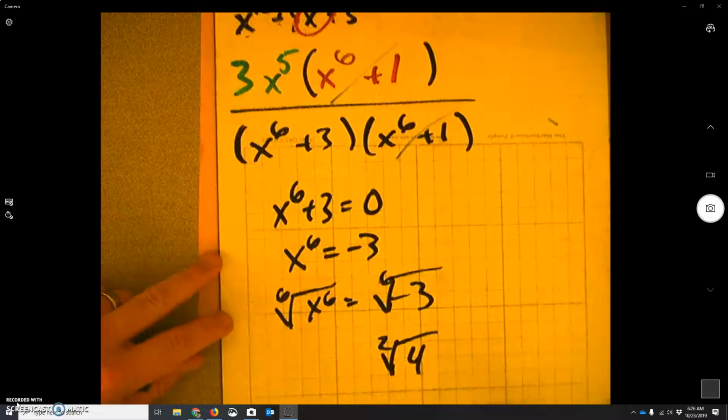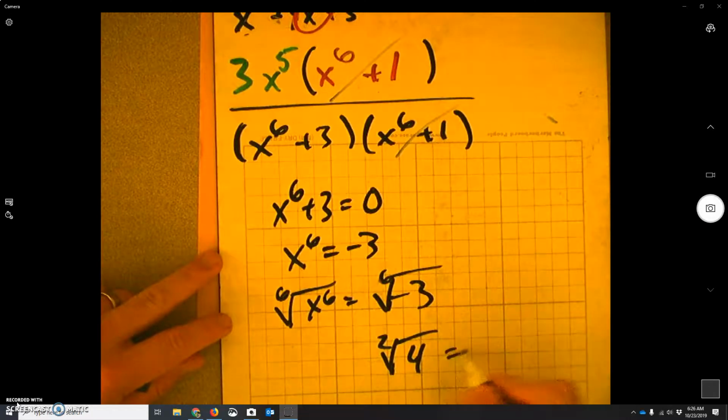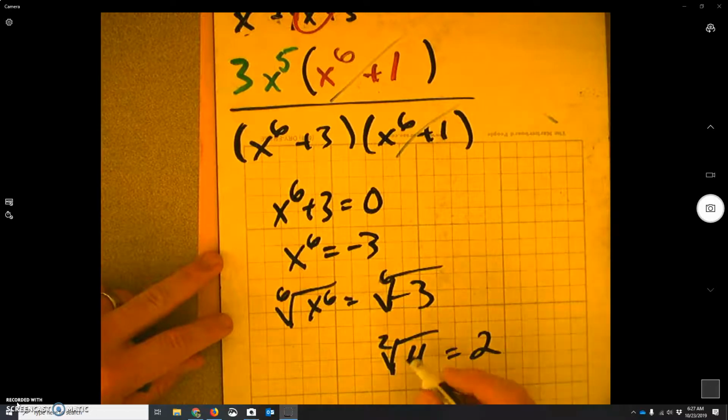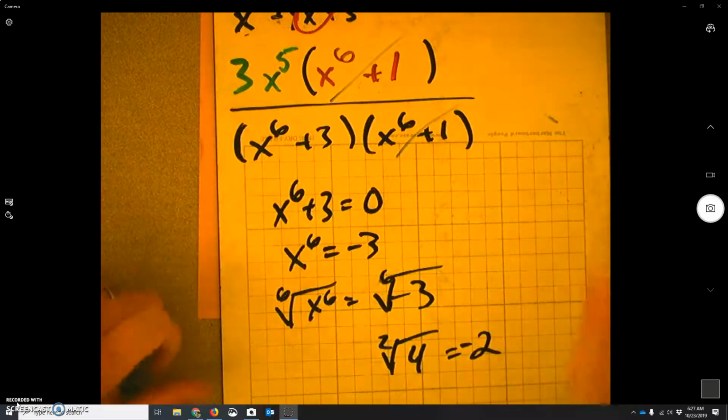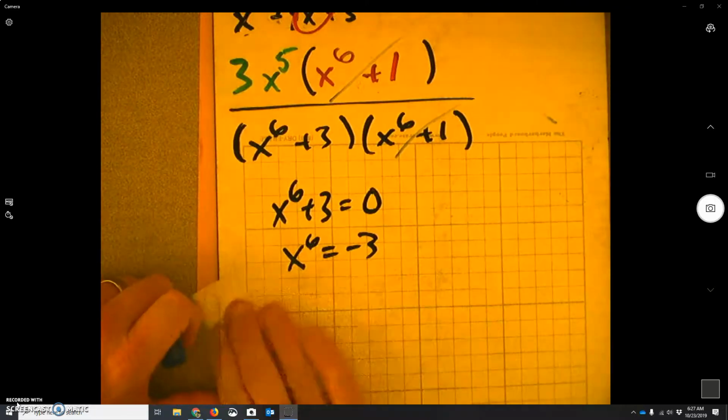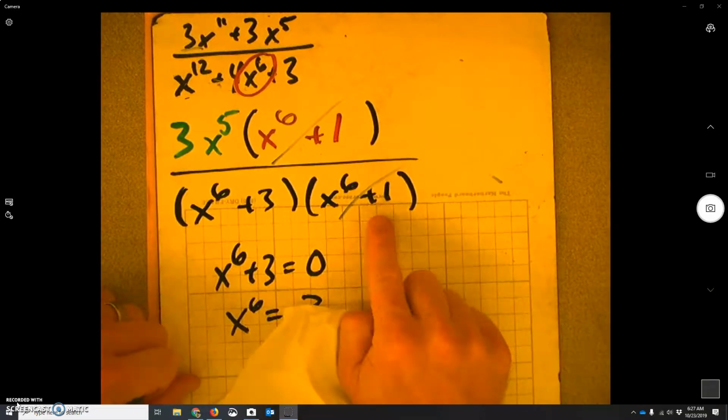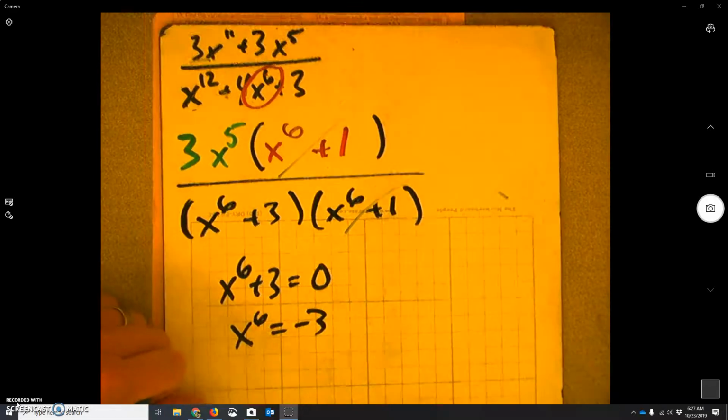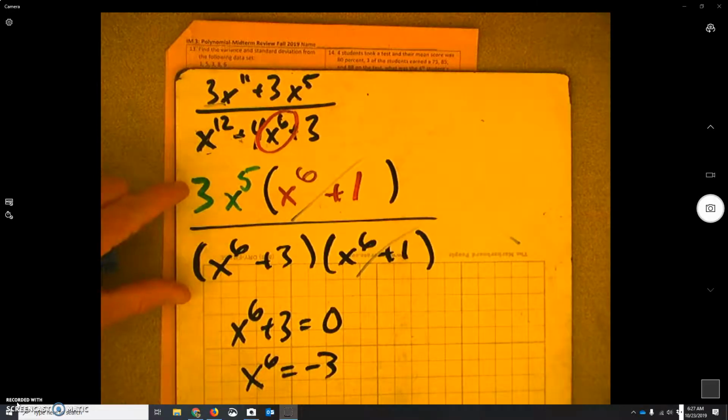Because let's say you had the square root of 4, okay? It equals 2, because 2 times 2 is 4. Well, if I made this negative, there's no number that multiplies by itself to get to negative 4. If I put negative 2 here, negative 2 times negative 2 is 4. So there's actually no excluded value, because you'd have the 6th root of negative 1, which would actually equal i, if you're familiar with i. The actual answer is 3x over x to the 6 plus 3.